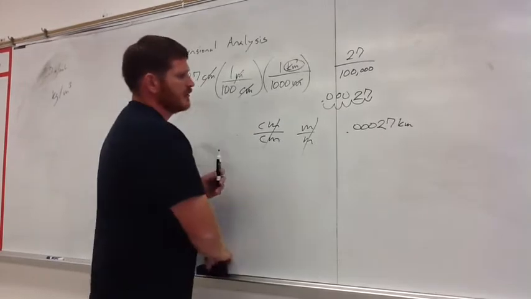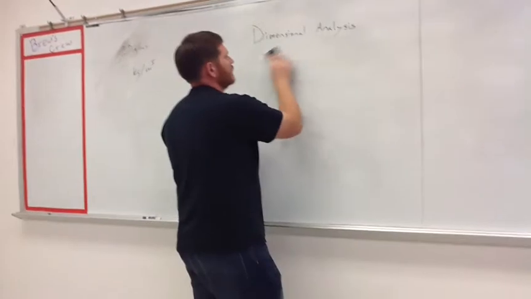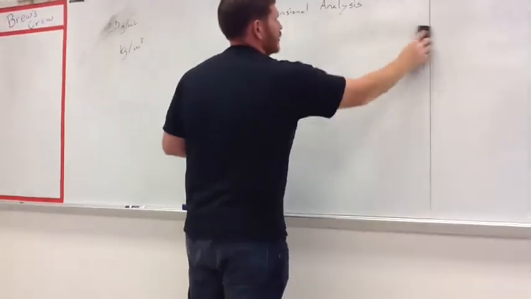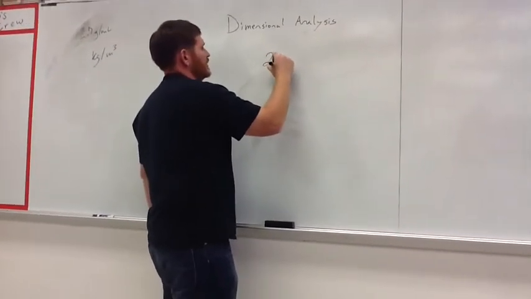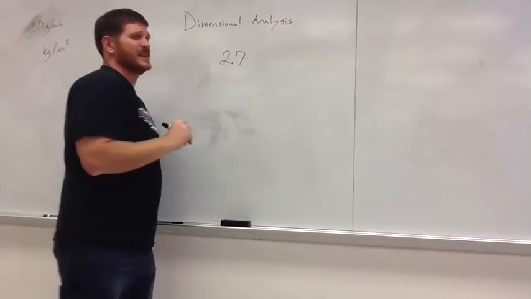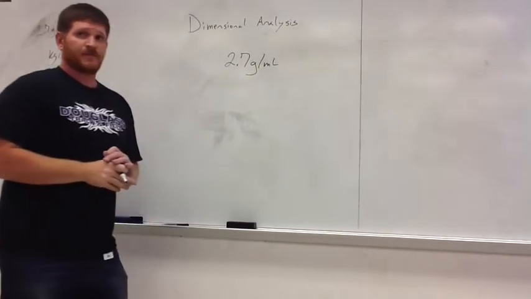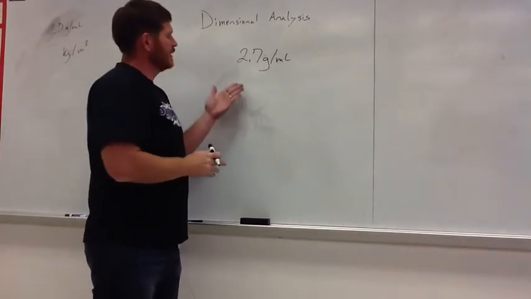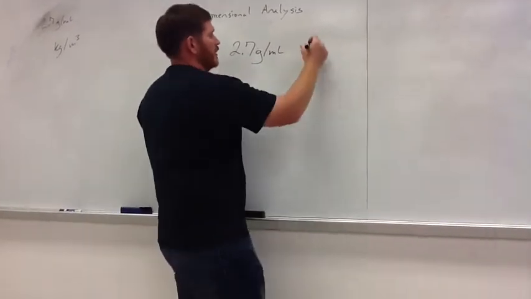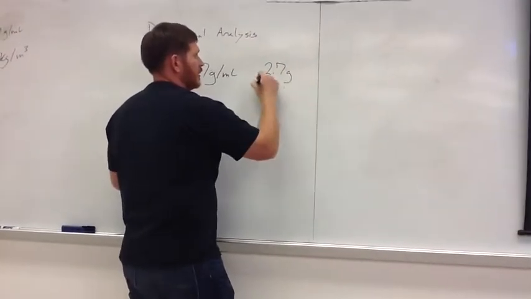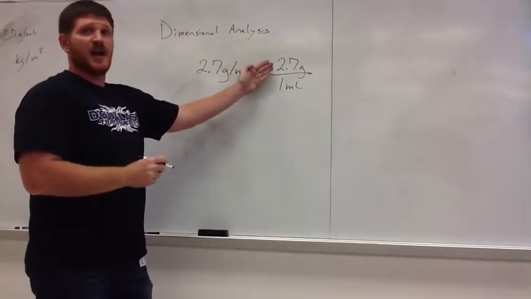Now, that one was easy, and again, it seemed awkward with me using that particular problem. So I'm going to give you one that's a little more difficult that might make a little bit more sense than why we're using this. I'm going to go for density. I'm going to take something that has a density of 2.7 grams per milliliter. Now, what this is telling me is I have 2.7 grams for every 1 milliliter. That's the start of my dimensional analysis problem right there.